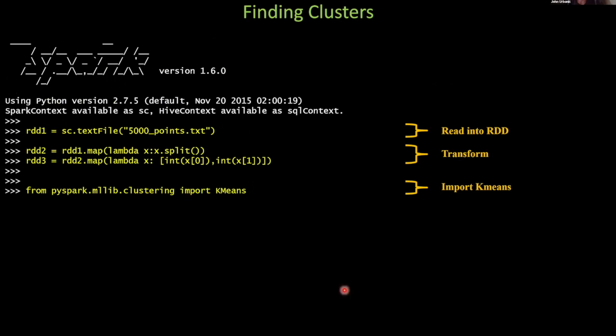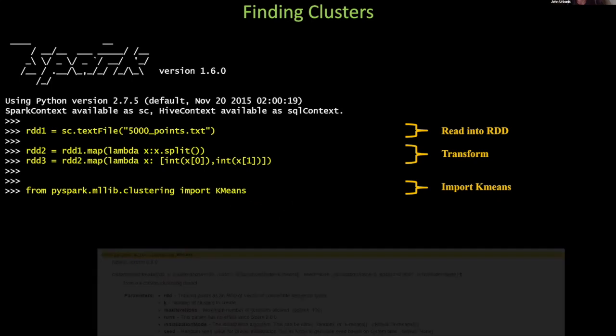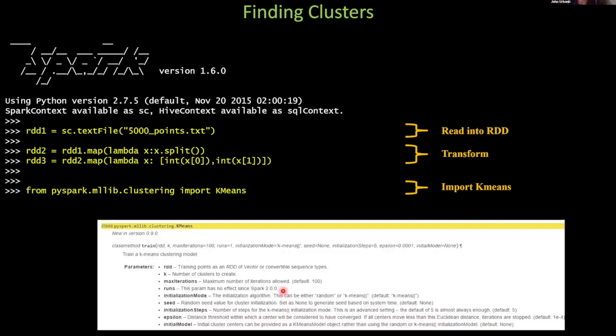Okay, now let's do the actual interesting K-means machine learning stuff, which means we import the MLlib library, very straightforward to do. We end up with this, hopefully your browser next to you, showing you all these different things that are in the MLlib library. And if we pull up K-means, which is what we're about to use here, the K-means clustering algorithm, we see all the parameters that it takes.